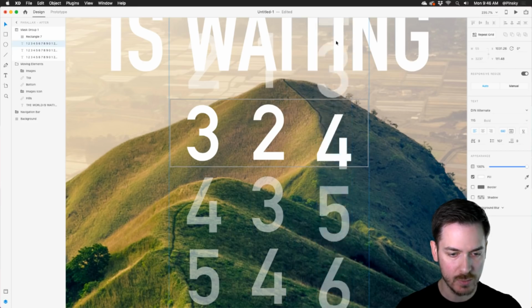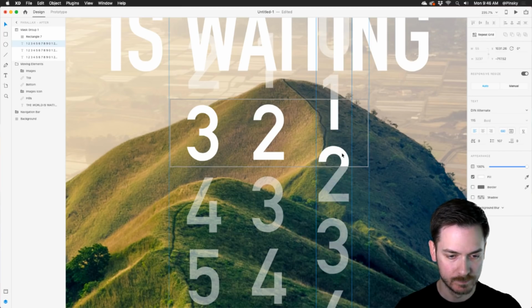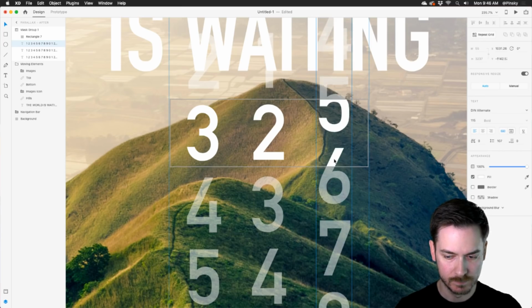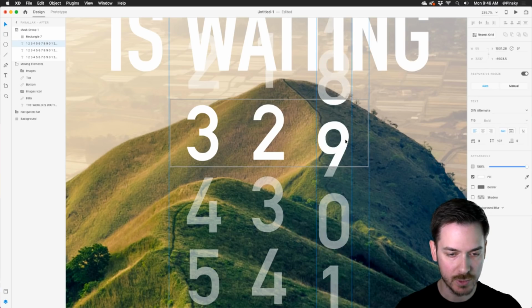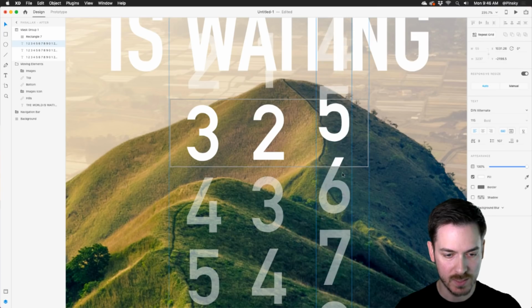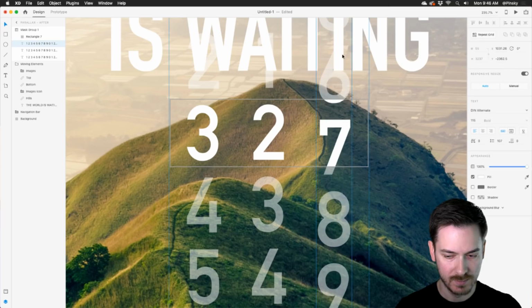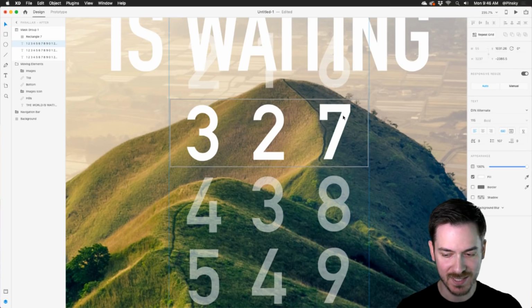And then here you want to use the last set of numbers, so I'm going to scroll all the way to the end. Places discovered. Interesting. Okay, I like that. Let's say 326. Aaron says 7. Okay, 327. There we go.